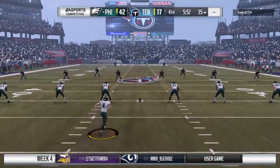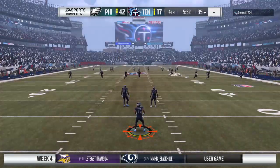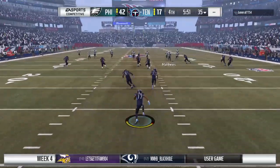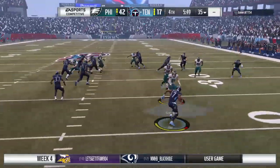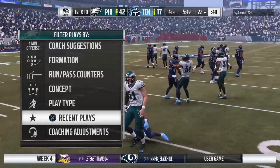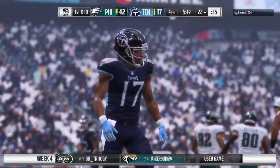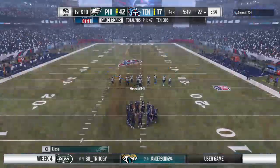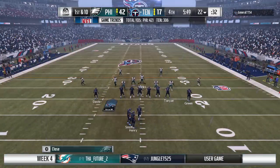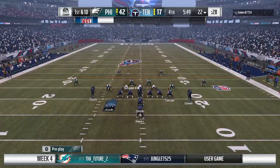Elliott now to kick this one away. This will be fielded at the 8. And he'll take this up past the 20 and down at the 22-yard line. The Titans offense now working their way back onto the field. And last time, they had it 4th and goal, rolled the dice, didn't get it. Now they've got to put that behind them, try to put together another drive.